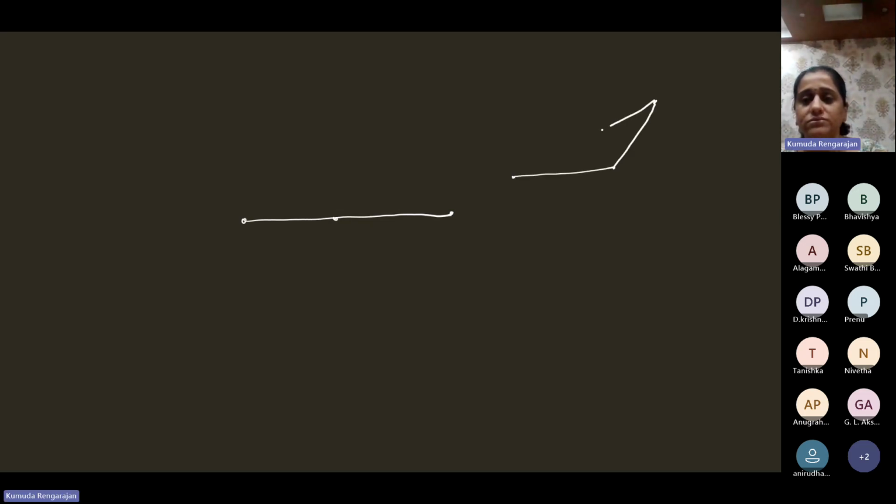We know one thing: when we have 3 points in a plane, either they are collinear or they form a triangle. These are the only two things that can happen. If they are not collinear, they form a triangle. A triangle is formed when we have 3 points in a plane and the points are non-collinear. With the help of three non-collinear points, you can form a triangle. If the points are collinear, no triangle is formed.